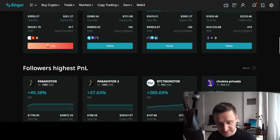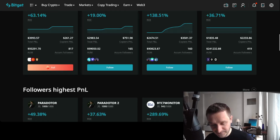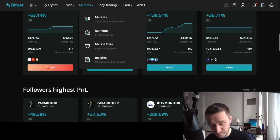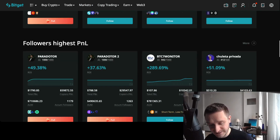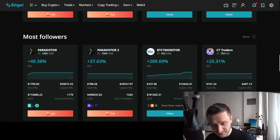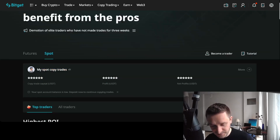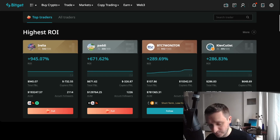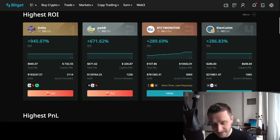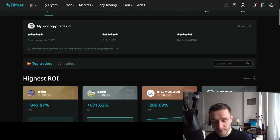doing your own research and understanding what kind of coins they are buying, because Bitget is also very good at finding new innovations. You have this in the rankings. You will be able to see new coins that are entering. I'm going to show you that as well. But for now, I wanted to show you how it works with different traders that you can follow and what you can do here. So as you can see, you can choose between those traders, and if you want to follow them, you just click on follow, and you'll be asked about the position and what you want to do with it. So really cool stuff if you're just starting and want to see what other people are doing.